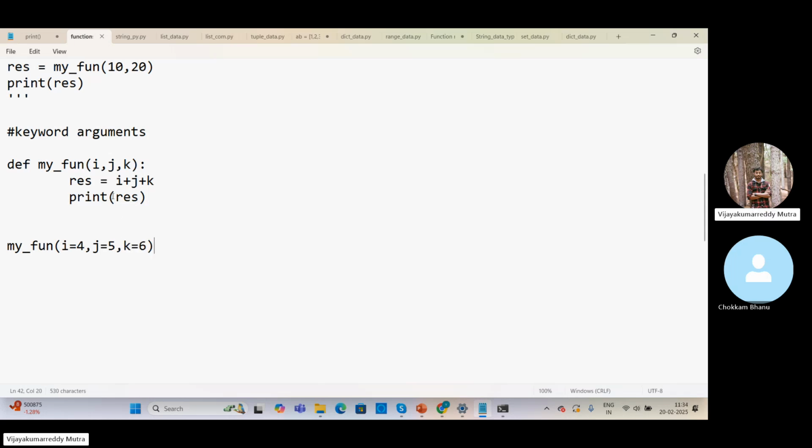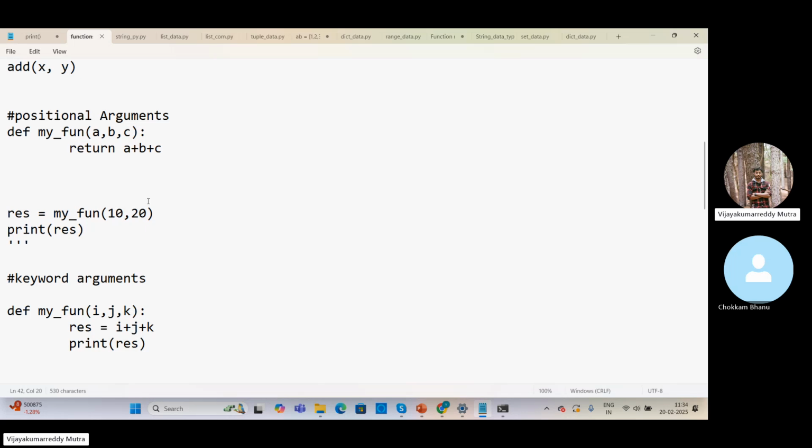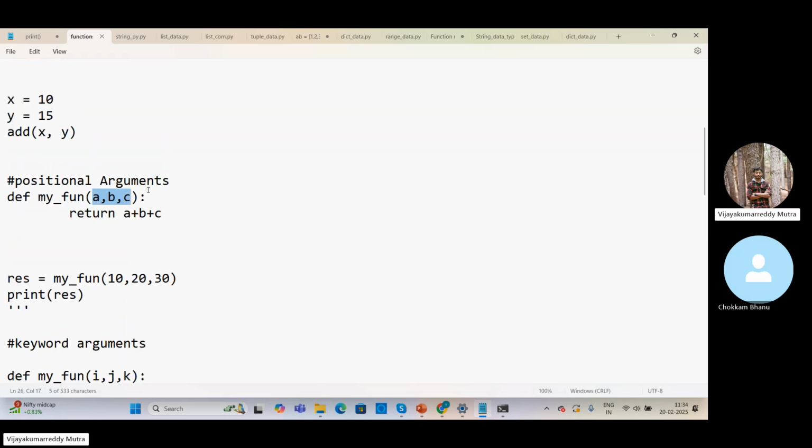Now this one is earlier, see the difference. Each value, this 10, belongs to A. The argument order is A, B, C equals 10, 20, 30. Thus, creating multiple variables with multiple values, right? In the variables we discussed, that is LHS equal to RHS, right? The same way. That is about positional arguments.